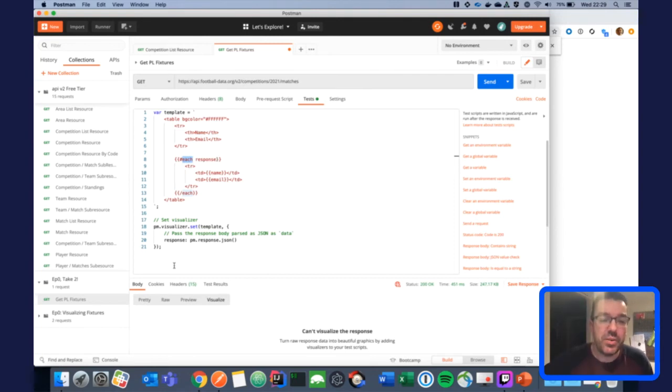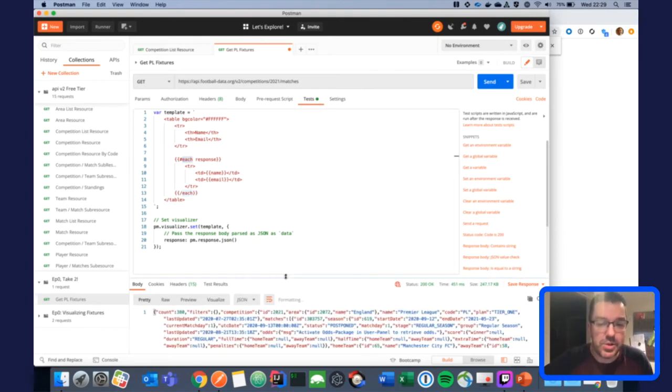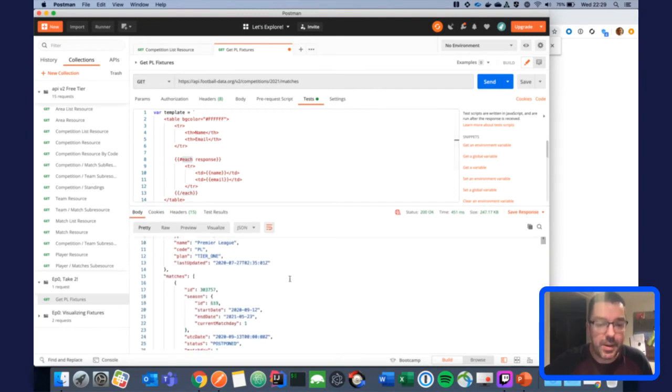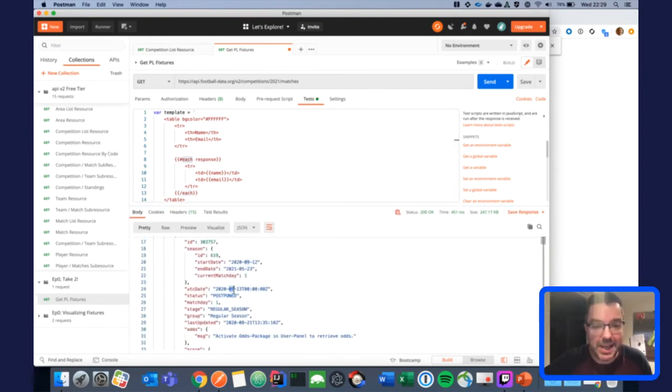So let's go back and look at this data that we're trying to render. So what's the important information we care about in a match? I guess we want to know the date of the match. We'll pull in the status because a few matches are showing up as postponed. This is because of the way the last season ran quite late. It only finished a week or two ago. The clubs like Manchester City and Manchester United, who were still in Europe until quite recently, have been given like an extra week to rest. So their games have been postponed. So we'd like to know that.